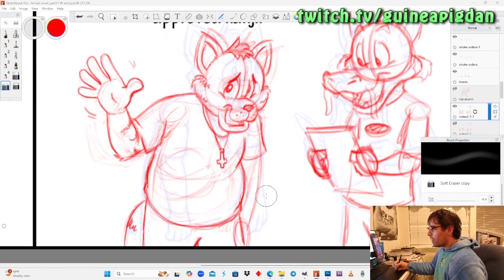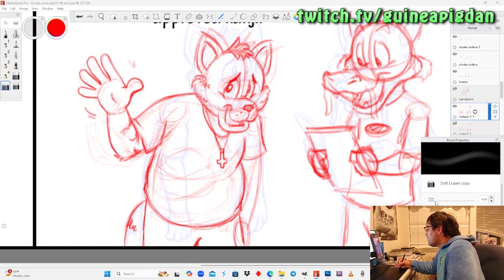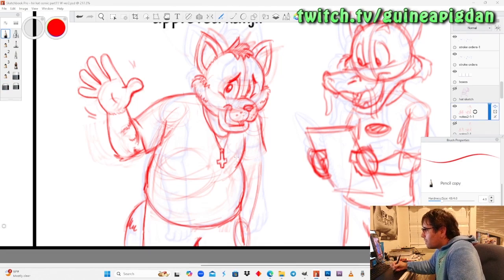I wonder if drawing Peter like this makes him look like an old man or something. Like, oh! My knee went out. Yeah, his war injuries acting up. Sonny boy, my war injury is acting up.